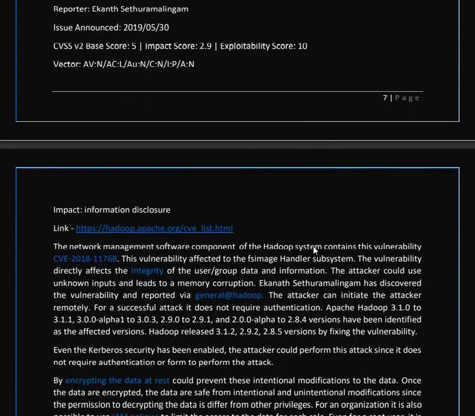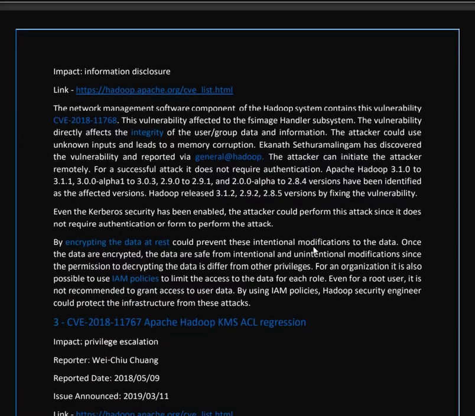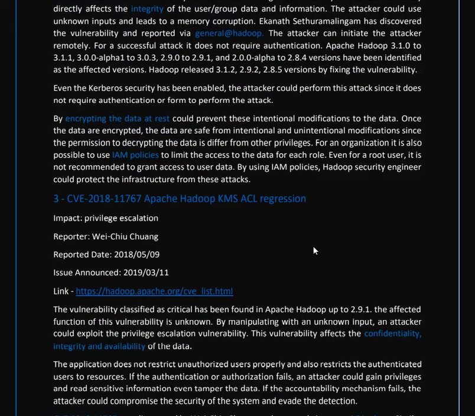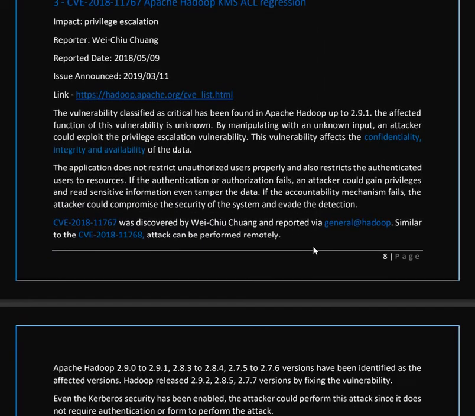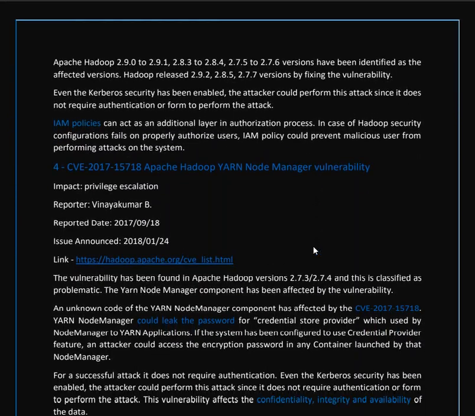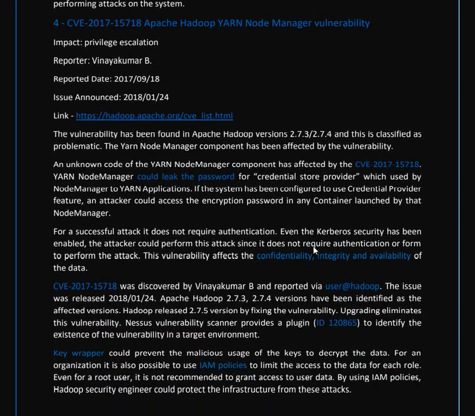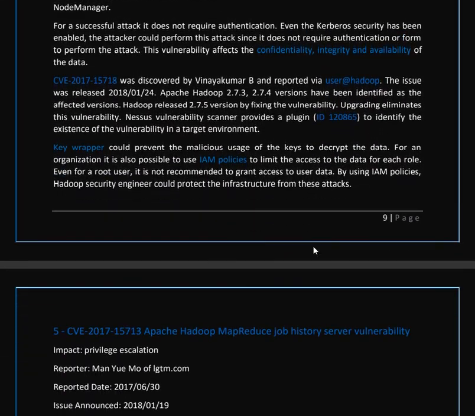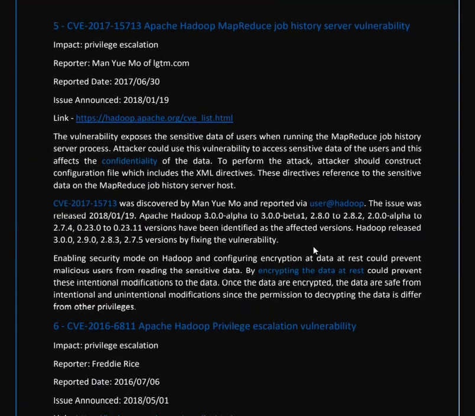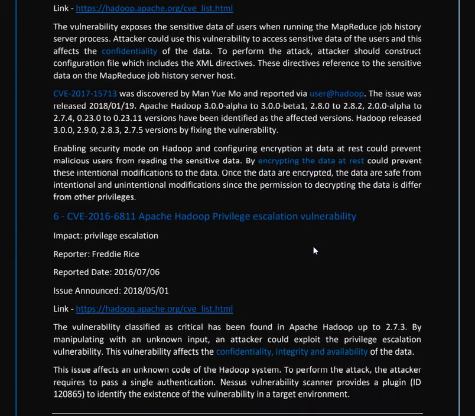In the vulnerability history section I have discussed 6 vulnerabilities. One of the most common attacks on Hadoop is privilege escalation and data leakage. This compromises the confidentiality and integrity of the data, and a malicious actor could also compromise the availability of the system. An attacker could use the improper security restrictions imposed by the software used on the Hadoop system to gain access to the nodes of the cluster and compromise the availability of the system.